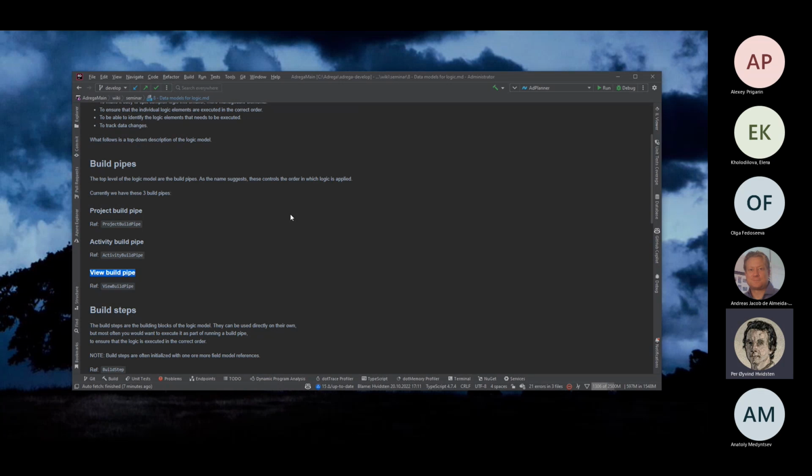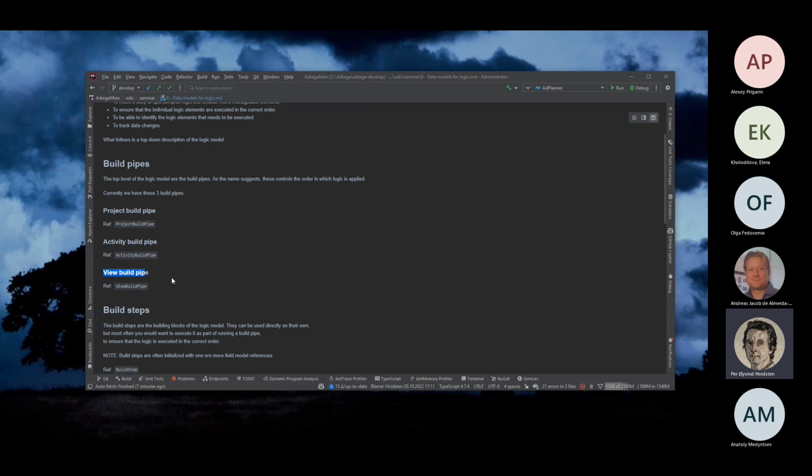It also handles the roll-up calculations that are needed when we want to pass data from the server to the client. Because of course, if the client has applied a view, then the calculations need to honor that view setting, and that is basically done by making sure that the project build pipe is running the view build pipe as part of its processing.